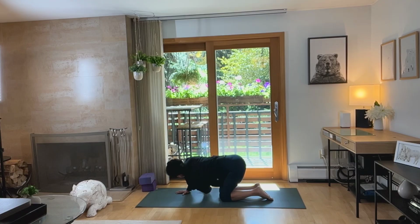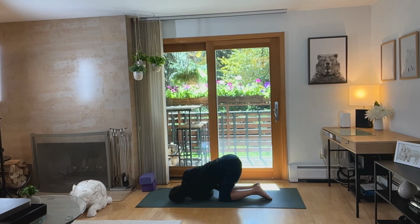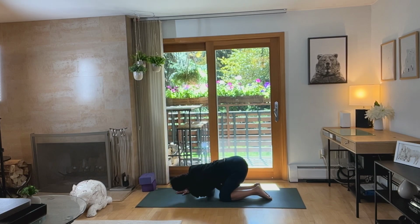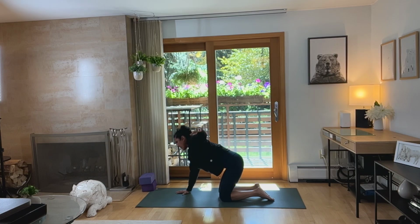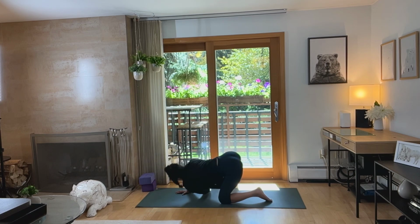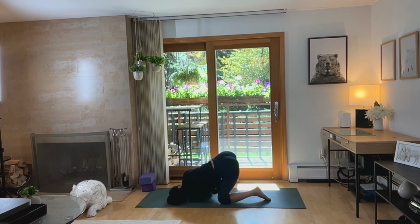Exhale, thread that arm under the body. Inhale, left arm reaches out to the left. Exhale, thread it under. And then this time as you reach the left arm out, take the right leg out to the right. Inhale, reach. Exhale, thread the left arm under. Bring the left jaw on the floor. Relax the left side of the face down. Let that left ear just melt towards the floor.